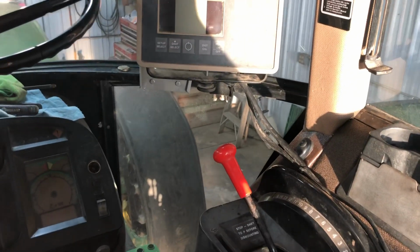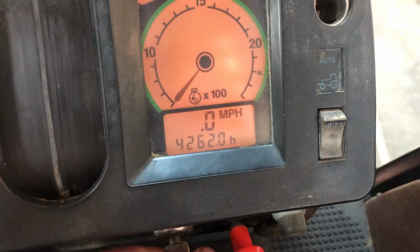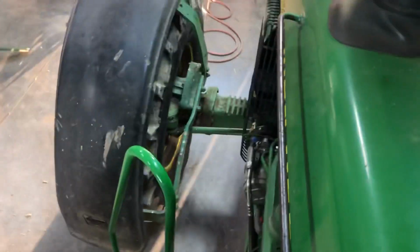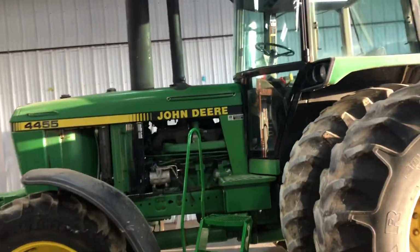So yeah, it's got all new, I don't know, videos might not have showed it, but this interior was rough. It was rough. For only supposedly 4,262 hours, it sure has been run through the ringer. So yeah, it's got a new interior kit, planter monitors in. It's got the old man step, as we call it. So yeah, this thing is probably ready to roll.